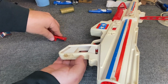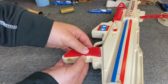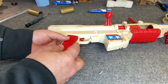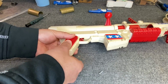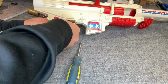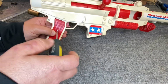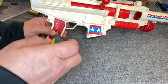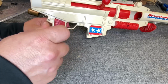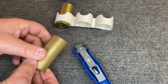These grips on the handle, there's a couple tabs you have to tab in, and there's a specific shape to them, so you can't put one in on one side. They have to go in the right side, and then there's just that one screw that holds the grip together. Even though there's a screw underneath the grip that holds the gun together, this just gives a little bit more added support. There's a lot of tension happening in this. The spring in the bolt action is very tight.